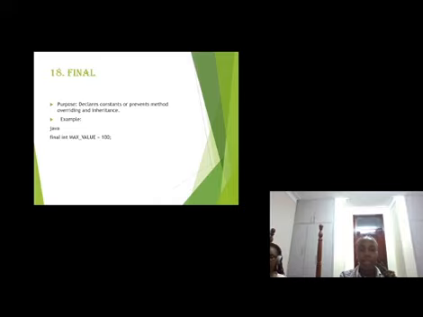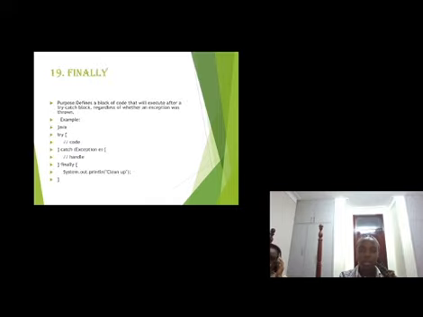The next word is final. It declares constant, so prevents method overriding and inheritance. For example, final int MAX_VALUE is equal to 100. Finally, it defines a block of code that will execute after a try-catch block, regardless of whether an exception was thrown.